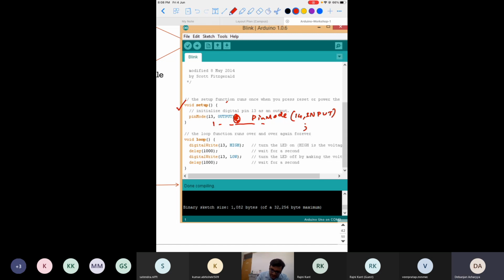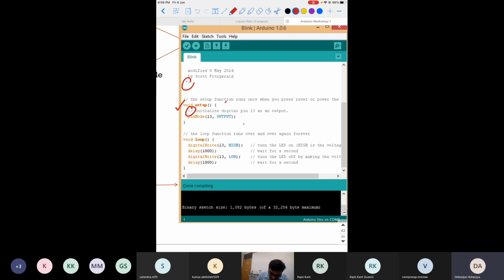Then you can see some slashes or slash asterisks. If you start by typing a slash asterisk, you can write whatever text you want there, and this part will not be considered by the compiler.